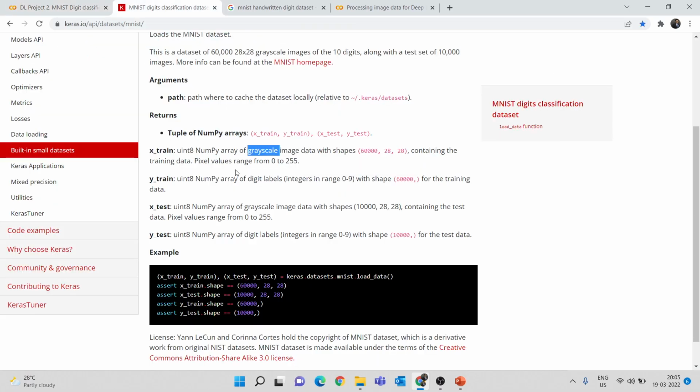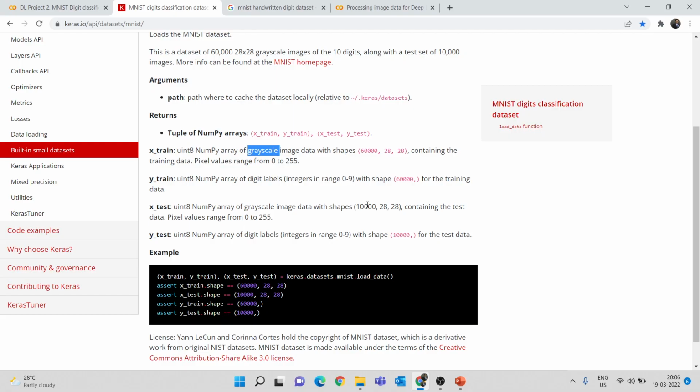This is a grayscale image data set of 60,000 values, and all the values range from 0 to 255. So we know that all these values represent the intensity of the white color. In the case of RGB images, we have 3 matrices, and each matrix corresponds to red intensity, green intensity, and blue intensity, right? So all the values in an image range from 0 to 255. And all the labels are present in this y_train, and the values range between 0 to 9. Okay, 0, 1, 2, 3, all the way up to 9.